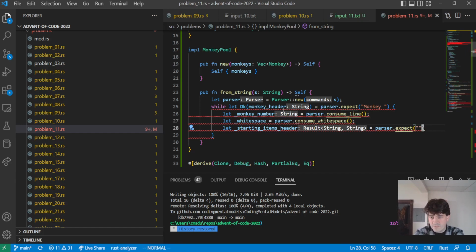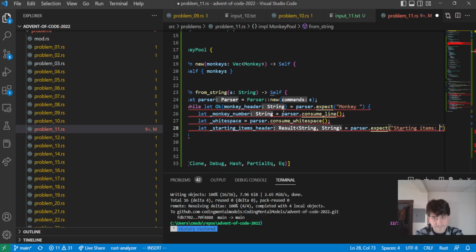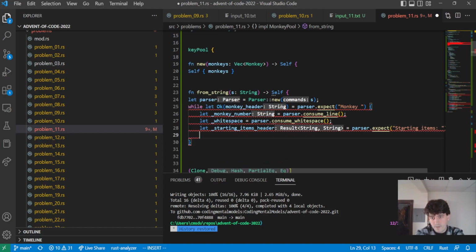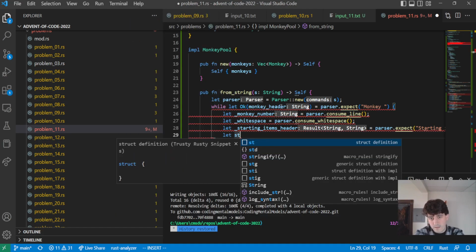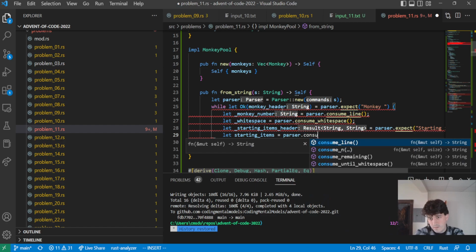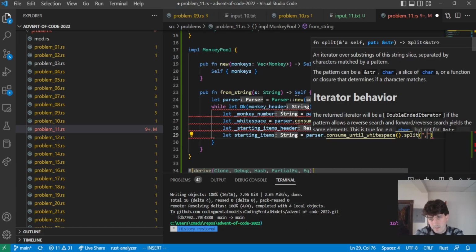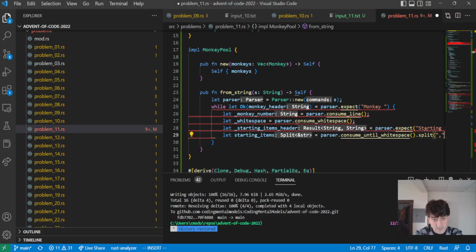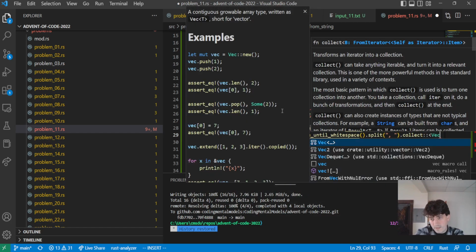And then we expect starting items, and then let's say let starting items be parser dot consume until whitespace dot split on commas, comma space, dot collect as a vec.